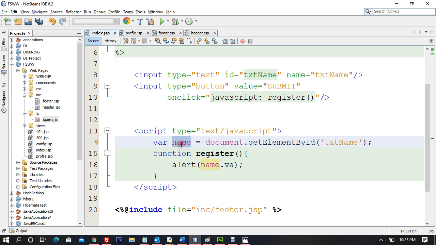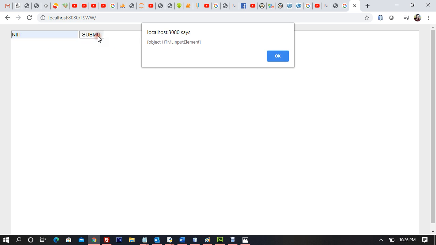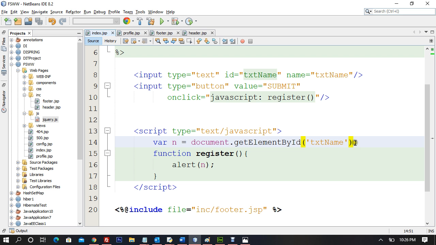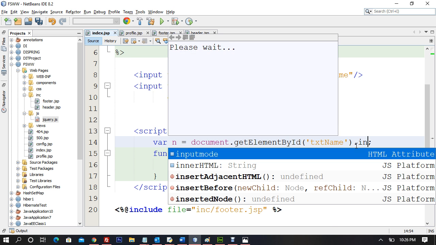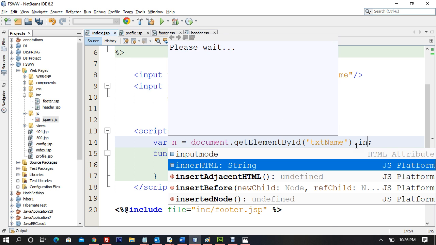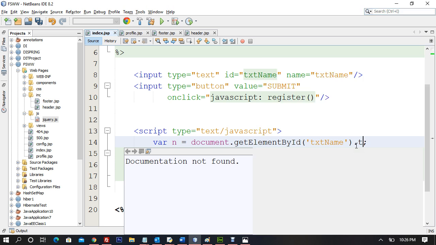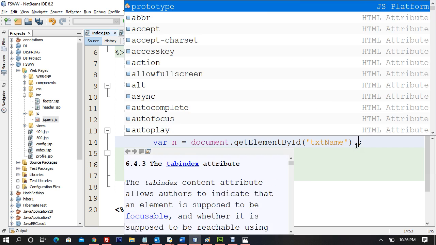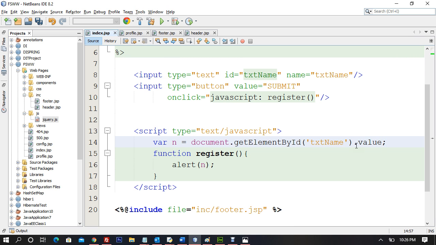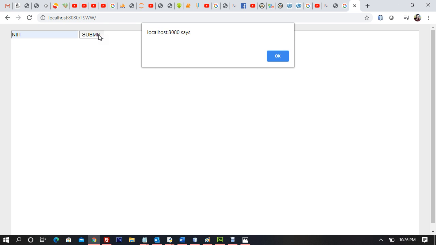Maybe name is causing problems, so I'll say n, and I can say document dot get element by id. It should give me an object. Object is fine if it gives an object. Yeah, HTML input element. So I'll say dot inner HTML. It does not have inner HTML, so I'll say dot value. Now value should work. Let me refresh. Maybe it's cached or something. Value should be able to give me.